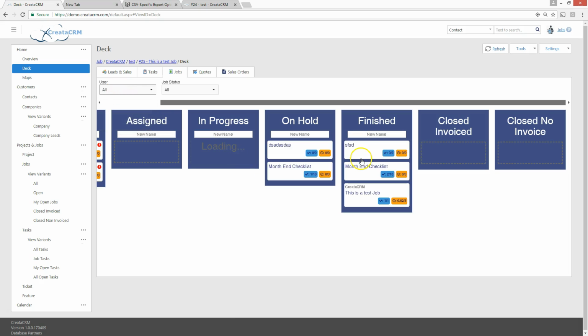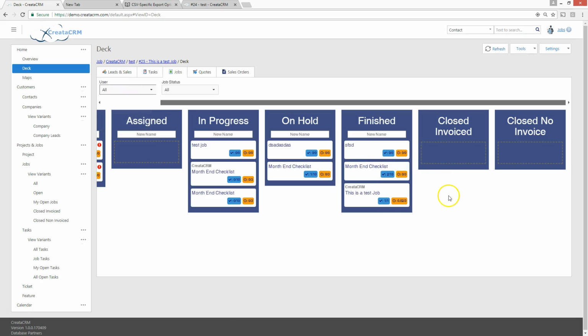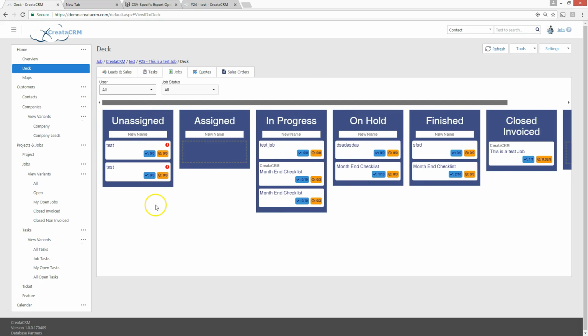our users, and see here 101 task is now 2.23 has been done, and it's ready. It's been finished, so it's ready for someone to invoice it and close it off. Now we'll go through the invoice later, but that's how you manage your jobs in the detail view.